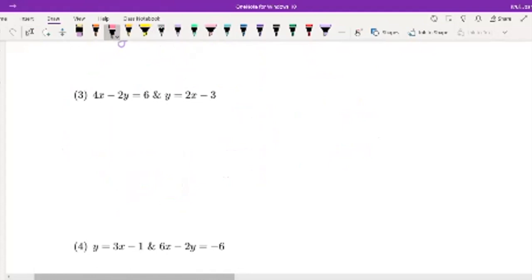Again, you want to make sure you're writing the equations one on top of the other. But unfortunately, for number 3, we don't have the variables lined up properly. See how in this equation the y is alone? We don't want the y alone. We want the exact equations lined up so that the x's are aligned and the y's are aligned. So that means that we have to subtract that 2x to the other side.